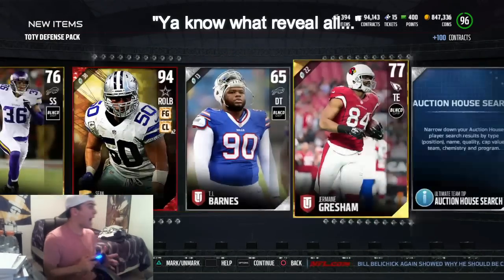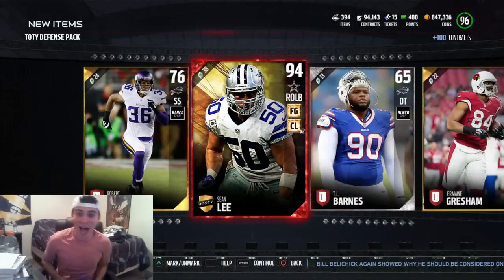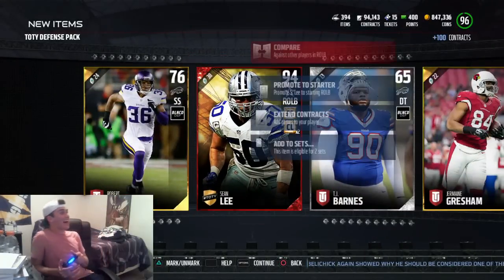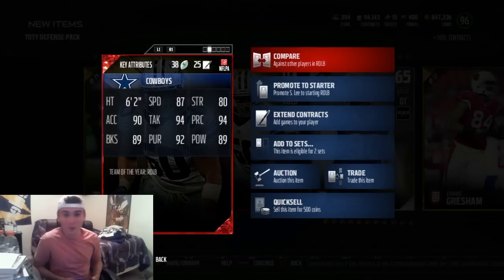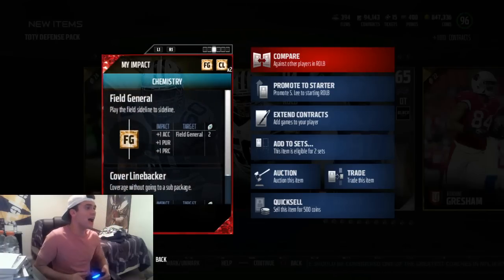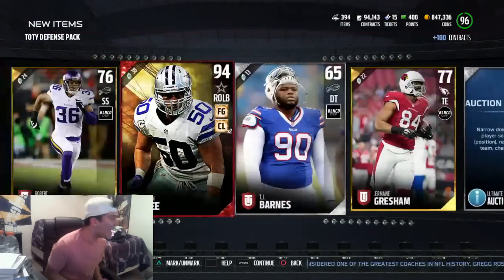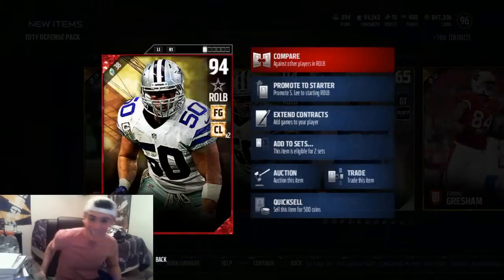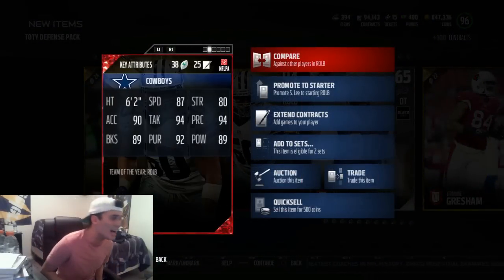Oh my god! I pulled them! Sean Lee! Yo! Campus. Oh my god! Yes! Let's go! Why you pulling out these rapper cards? Last pack, cheese! Yes! Somebody kiss me, bro! Let's freaking go!